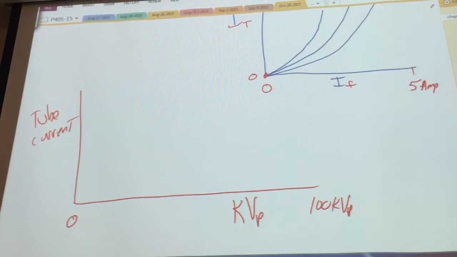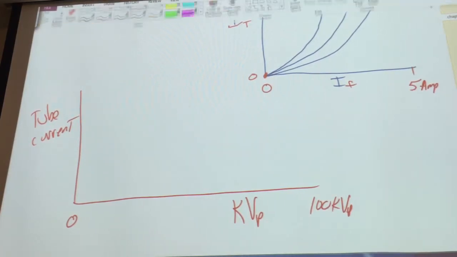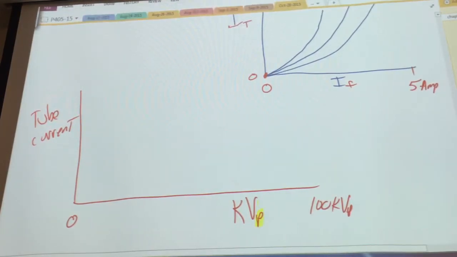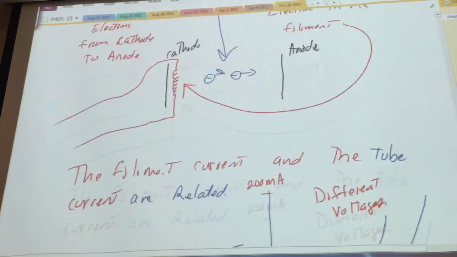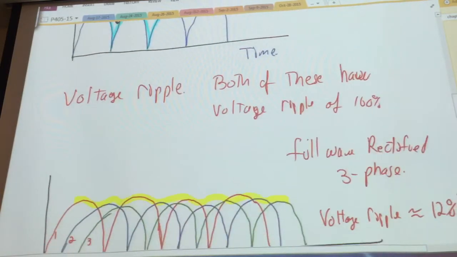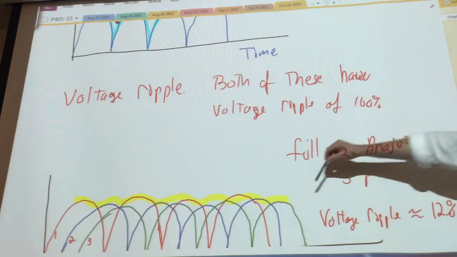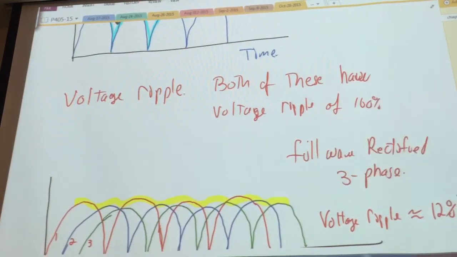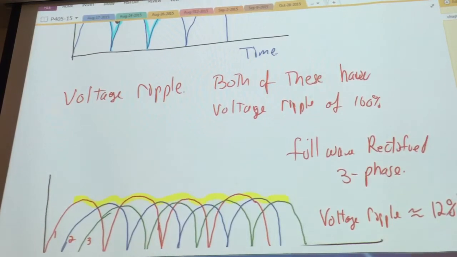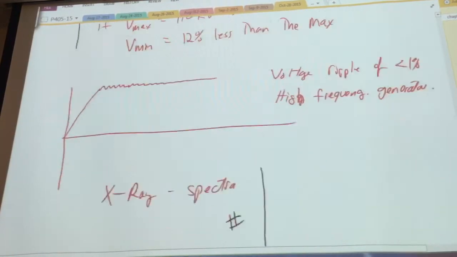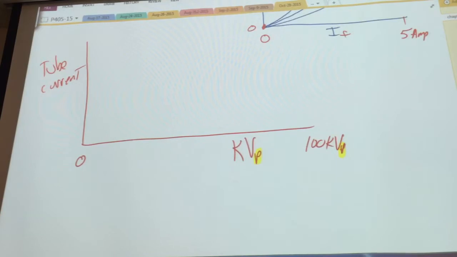Oh, by the way, the use of the P there in kVp, what does that P stand for? Peak. And what peaks are we talking about? The voltage peak. Yeah, that P is for the voltage peak. And as you've seen in these spectra, what we're talking about, of course, is the peak voltage here, not the voltage at other times. We're only interested in the peak voltage.